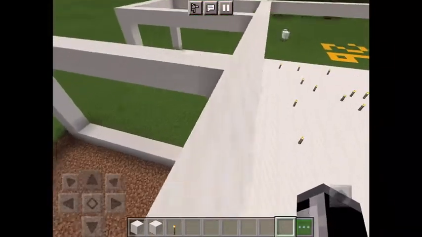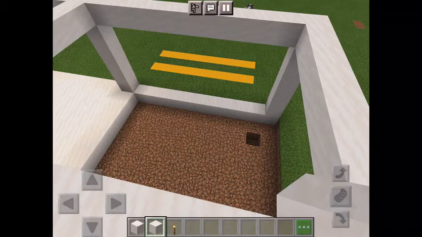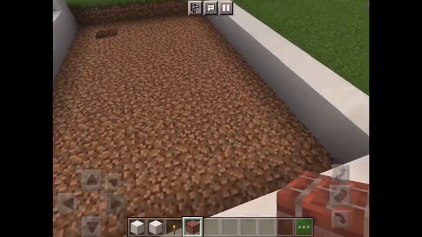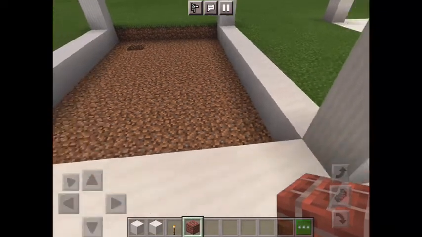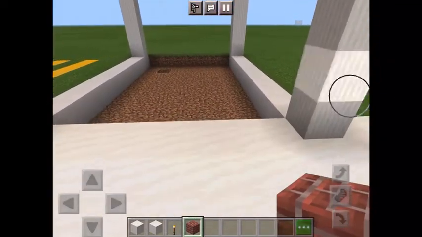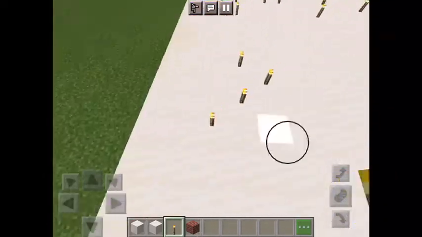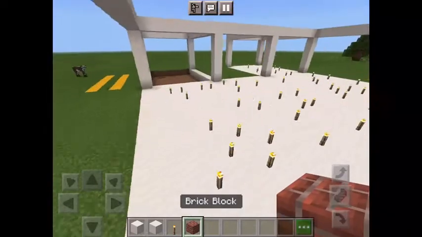I forgot to mention this, but for the people that did it with smooth quartz blocks, erase all of that, beginning right here, how I did it, because right now, we're gonna use brick blocks. I wanna wait for like 20 seconds, 15 seconds, 10 seconds so you can destroy all of it, okay? So yeah, your thing should look like this. And I'm gonna add some extra torches so that people can erase everything that they need here. Okay, I think that's enough time.